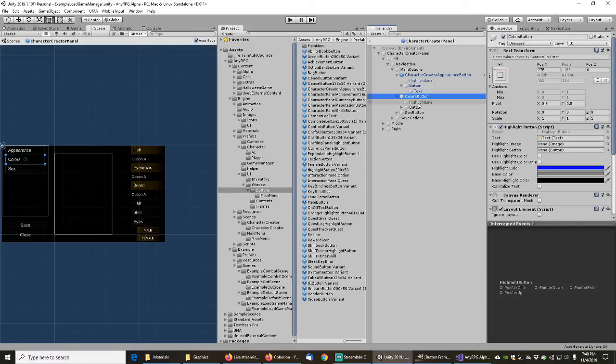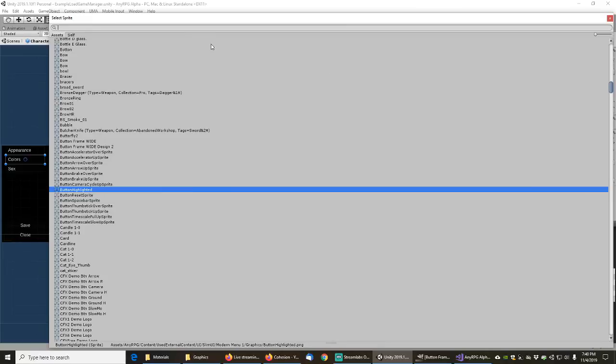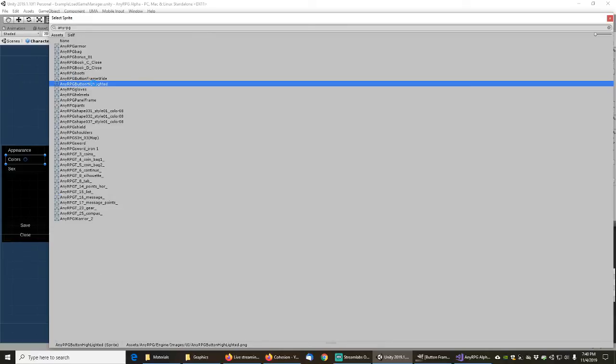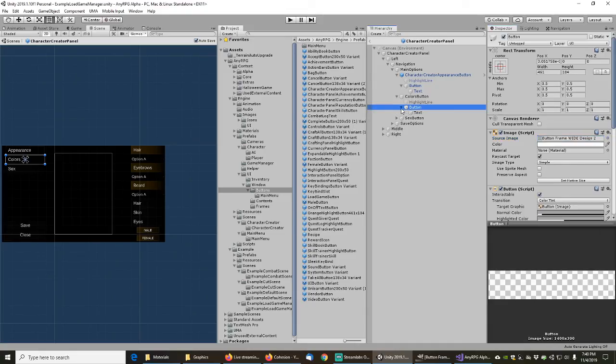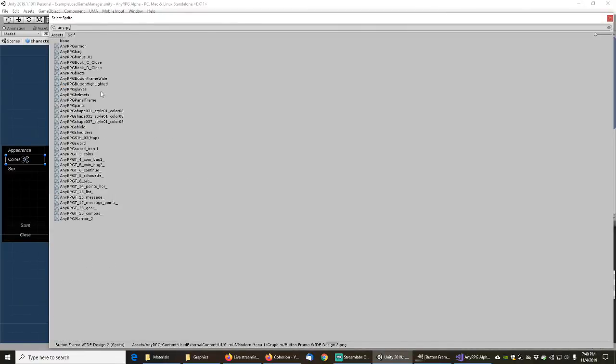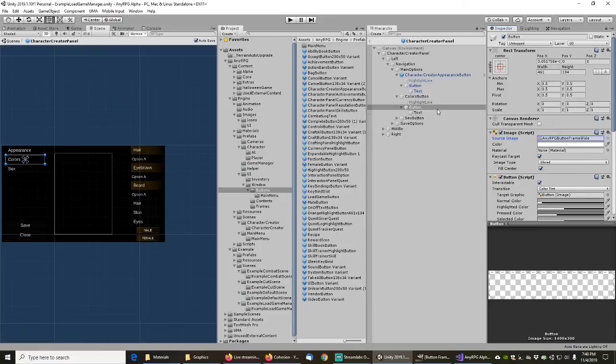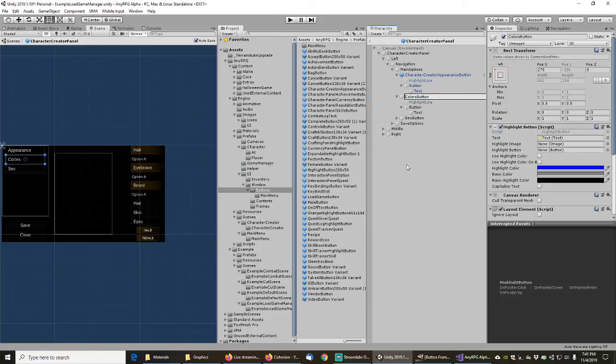Change that to button highlighted. Change this to button frame wide, and change that to the character creator colors button.